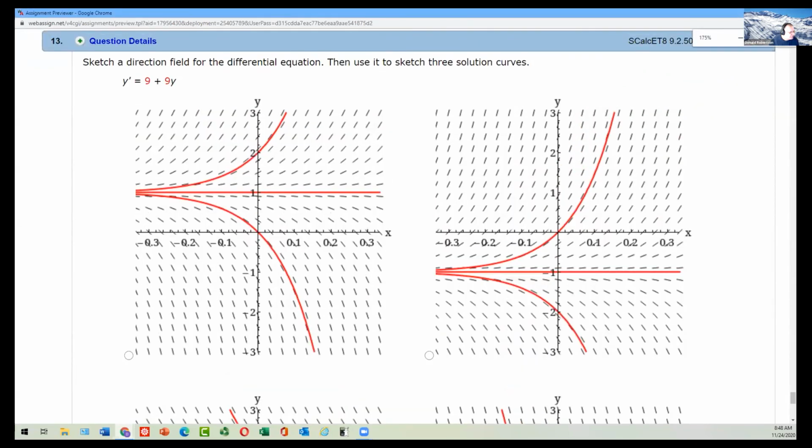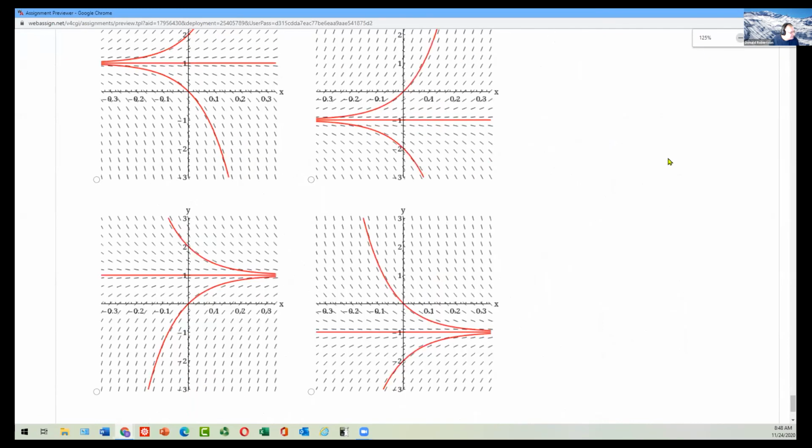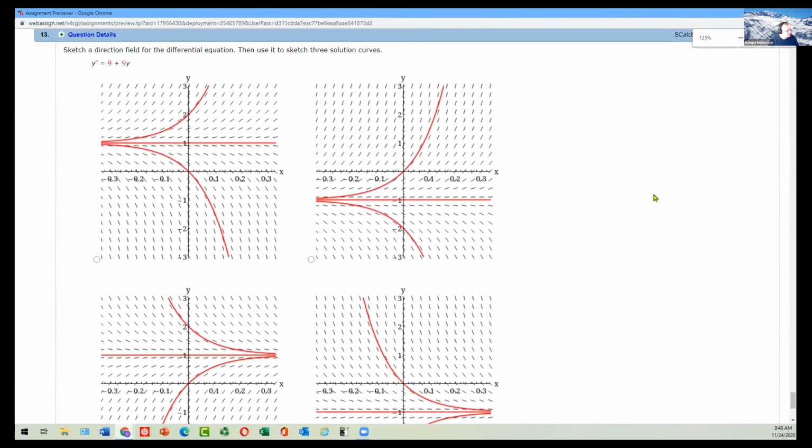One of these 4 was like the one that I just drew. Agreed? Now, didn't it flatline at y equals -1? So it can't be these two. So it's this one or this one. Did it curve down like this and curve up like that, or did it do the opposite? Can you remember which it was? Top one? Right. Yeah, it's that one.